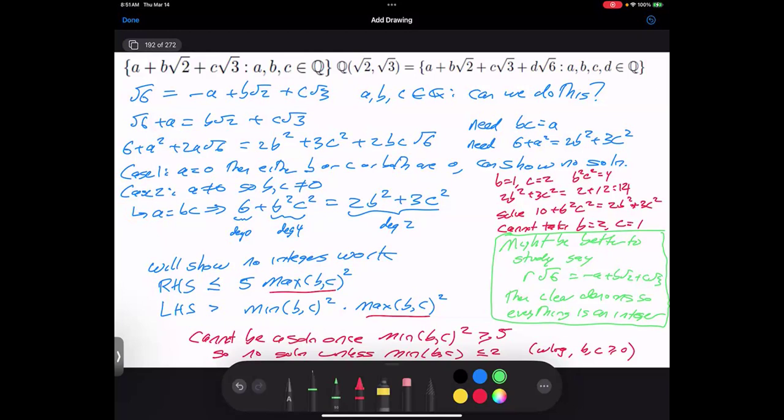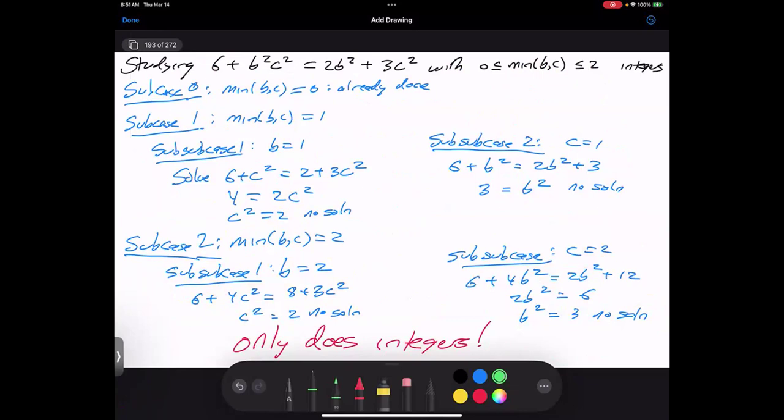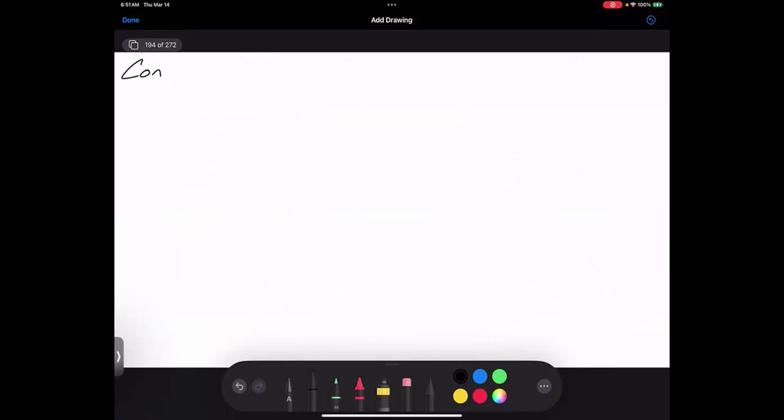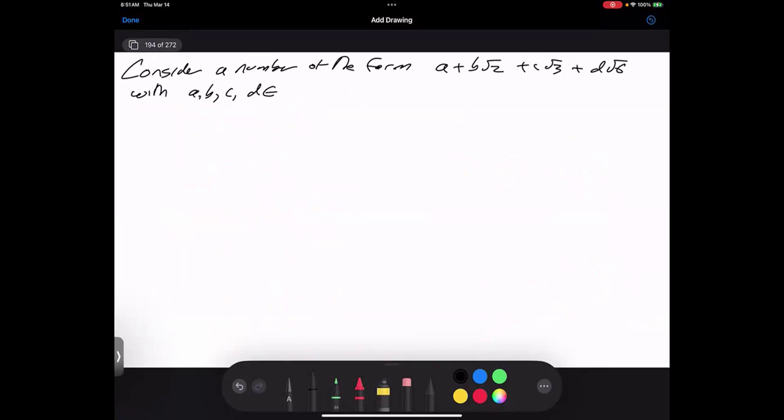So now what I want to do is let's assume that we find either that there is no way to do it, or we just want to investigate more involved expressions. So now let's consider a number of the form a plus b square root of 2 plus c square root of 3 plus d square root of 6, with a, b, c, d rational. And then the claim was, we were calling this Q adjoin square root of 2, square root of 3. This was the set of all numbers of this form. And the claim is that this is a field.